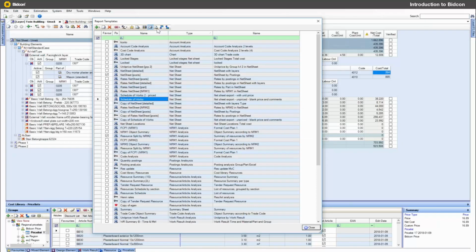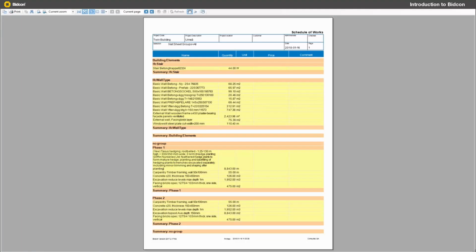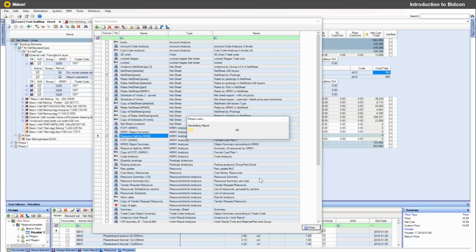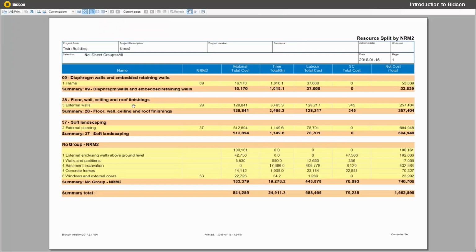Or maybe schedule of works. Maybe you want to send out an old-fashioned quote on this one. Can you price these ones up? The basic walls, 68.25 cubic meters. Can you price them up? So you can generate different printouts. Of course, it can be an Excel, PDFs, or whatever you want to do. Maybe you want to use some of the codes, like the NRM codes, to split it up, or maybe your account codes to split it up into different ways.